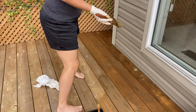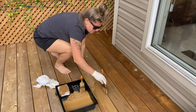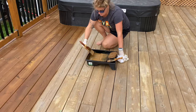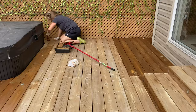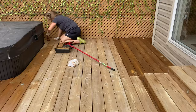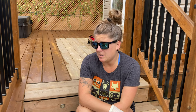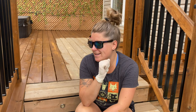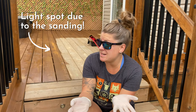I was using the broom handle and I did not like that it wasn't going in between the cracks. Because the deck itself right now is so light, I don't want to see light in between the cracks. Things that are going really well — I'm almost done, so that's good. Things that aren't going so great: it's really hard to tell if the color is the same. It dries so quickly, and then the dry against the wet makes it really hard to see what is finished, what didn't have enough stain, and what has too much stain. So that's a learning process.